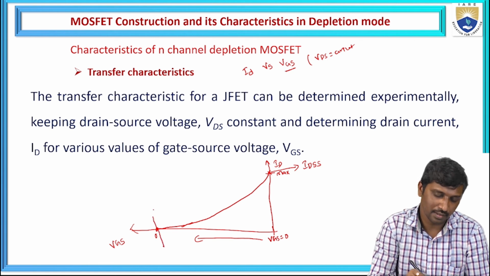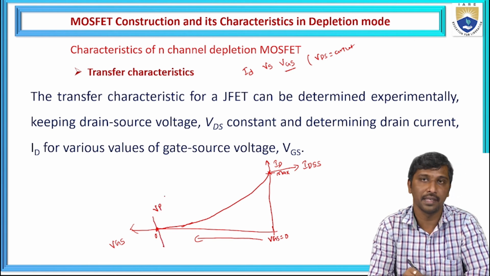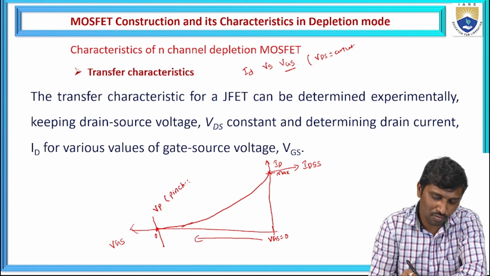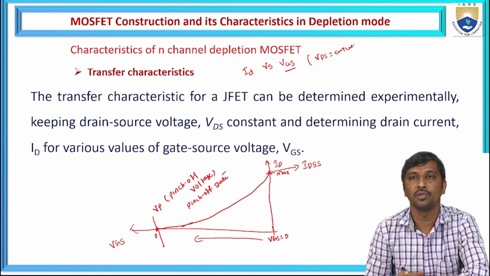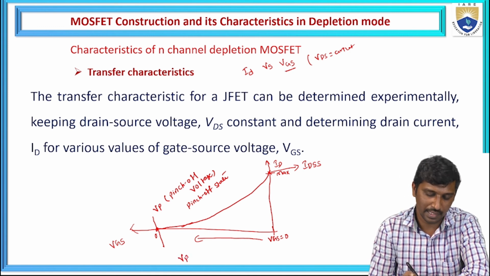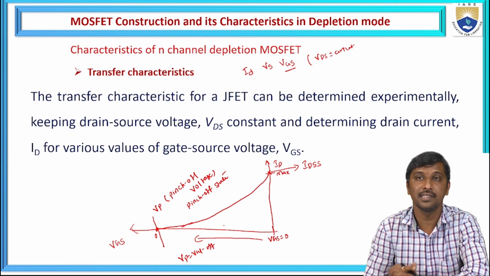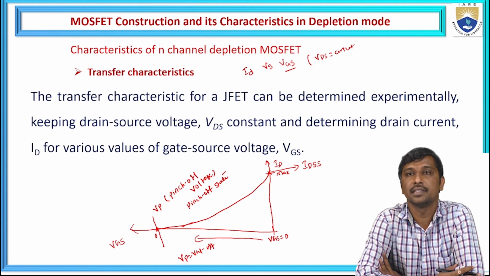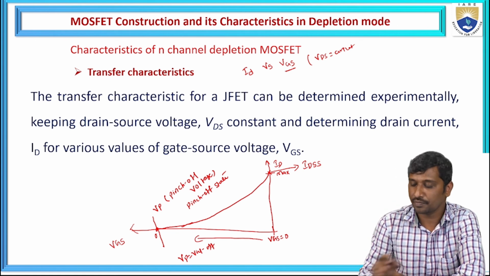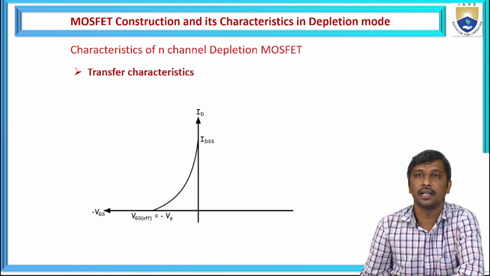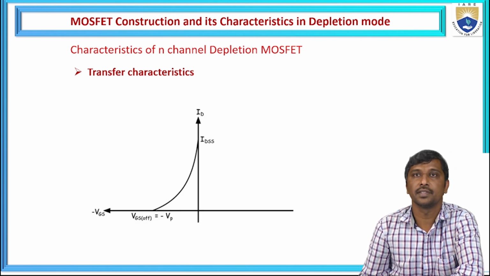At this point, the voltage is called VP, which is nothing but the pinch-off voltage, also called the pinch-off state. That VP is also called VGS(off), which means it enters the non-conducting state, because the drain current is zero. So from that, I have drawn this transfer characteristic.